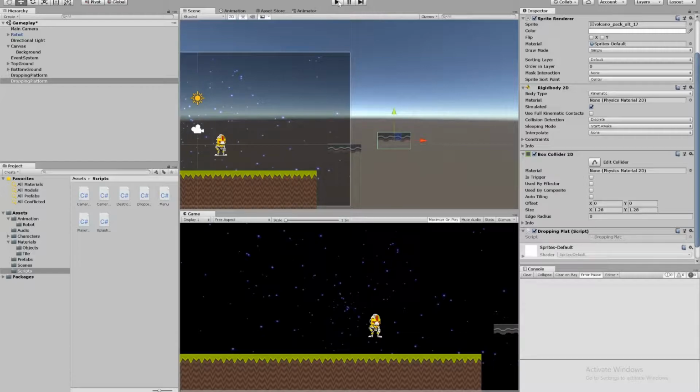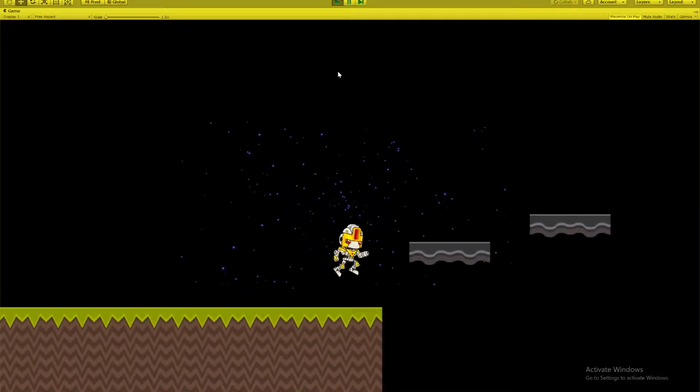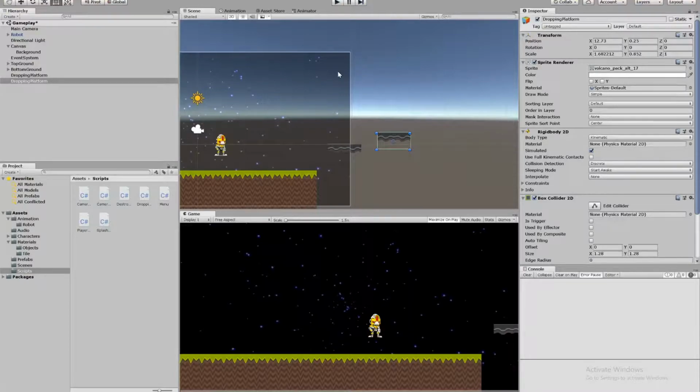Let's hit play. As you can see, as soon as the player dropped on the platform, it dropped. But we can fix that. We can add a delay, so that when the player jumps on the platform, it takes 1 second and then the platform drops.